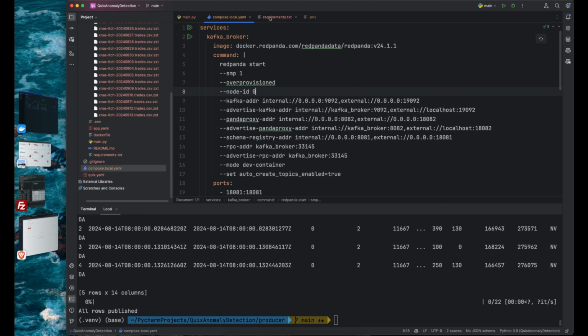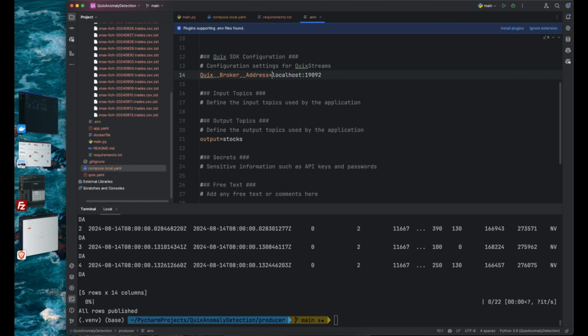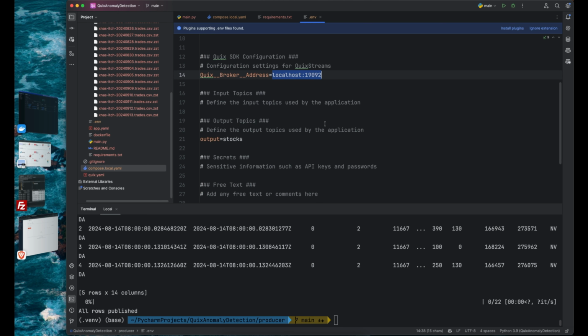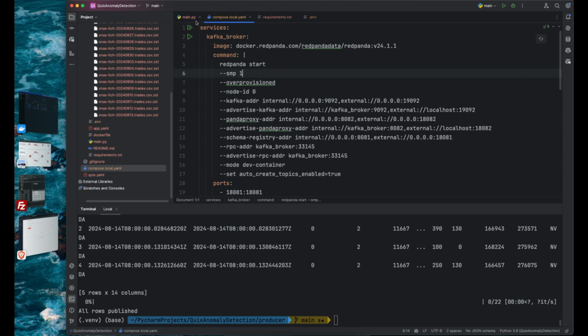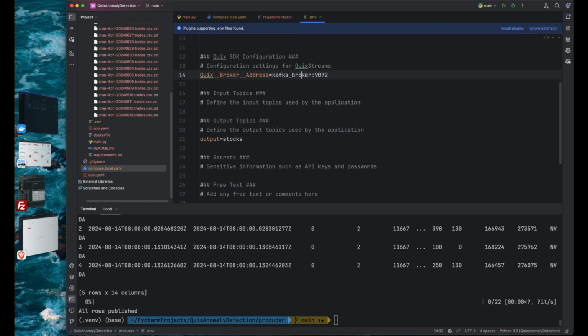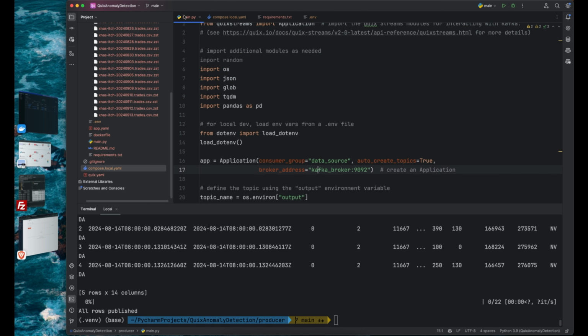So if you look at what we had in our environment, this is using the external address. Yeah, that's what it's using. So we need to update this so we can run that in our local system, in our Docker container, and I'll change that to this. Alternatively, if you don't want to change anything here, you can leave this as it is and just put in your broker address here. So it works just fine both ways.